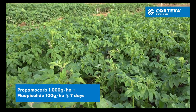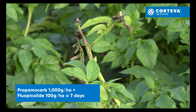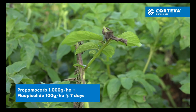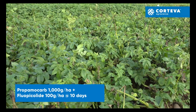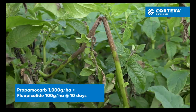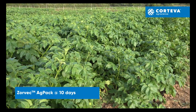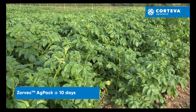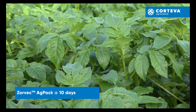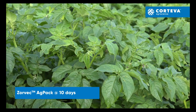Moving to the market standard now — this was applied on seven days through rapid growth and stable canopy — and you can see the strikes on the top of the crop, which you typically see in a field where blight was an issue. When you stretch the interval out to 10 days, however, the blight becomes much more structural in its impact on the crop. When you move to the AGPAC, and many of you will have seen this in the last season of 2019, the difference is striking in terms of the level of control which is achieved.